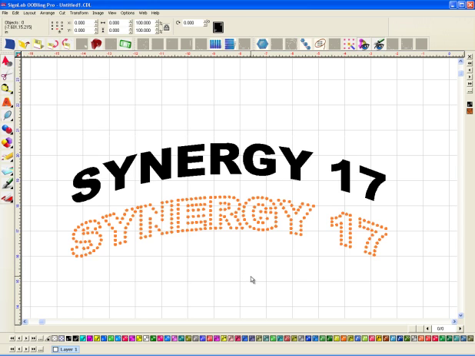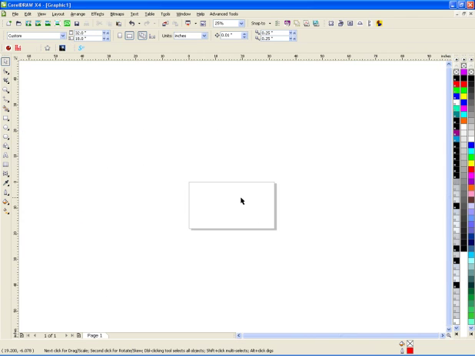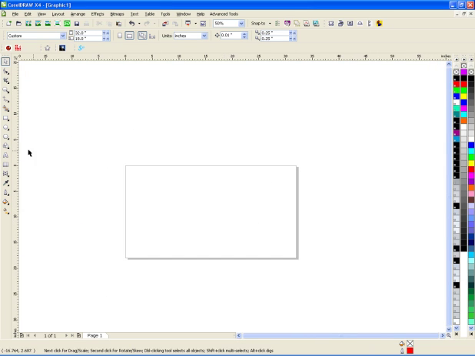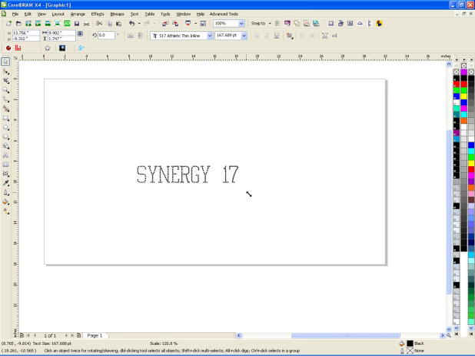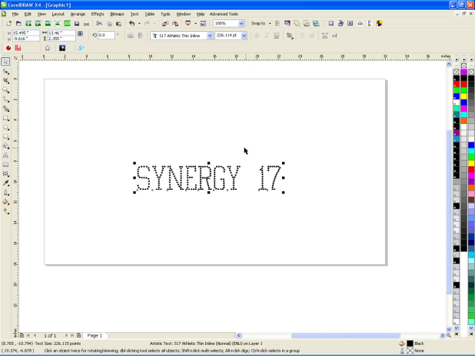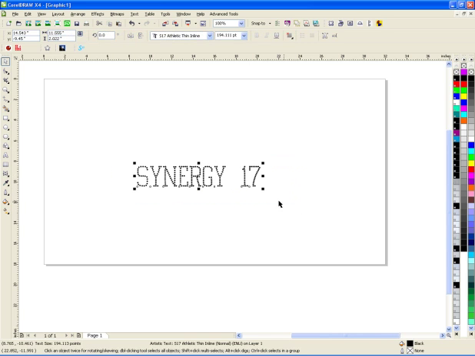Okay, now I'll go ahead and I'll show you how to do it in Corel as well. So in Corel, it's the same type of procedure. You're going to type in whatever you want. I use the same example, Synergy 17. Let's pick that thin athletic font here. So this is a pre-stoned font, and like I said, what's going to happen is I'm going to guess right around 2 inches is an SS10. I could break this apart, and I can keep on trying.